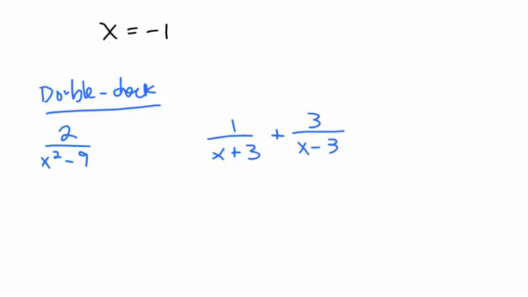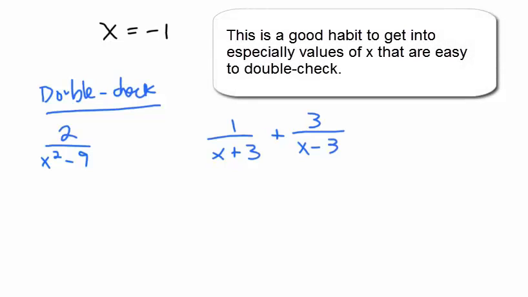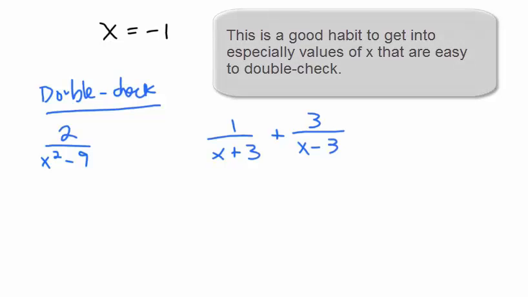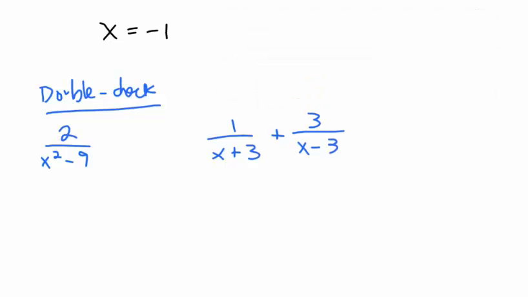And let's just quickly double check our final solution of negative 1 to make sure that it's a valid solution. The first thing to notice is that if we make the substitution of negative 1 into our denominators, we're not going to get anything that's undefined, so that's great. If we substitute into our first rational expression that's on the left-hand side of our equal sign, we're going to get 2 over negative 1 squared minus 9, or 1 minus 9, that's negative 8. So the left-hand side is going to simplify to a fraction of negative 1 over 4. So let's double check that the right-hand side is going to give us negative 1 over 4 as well.